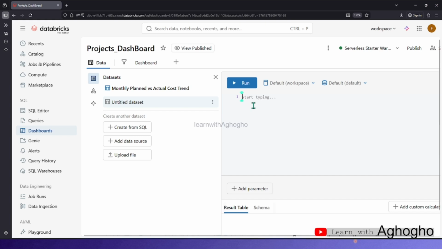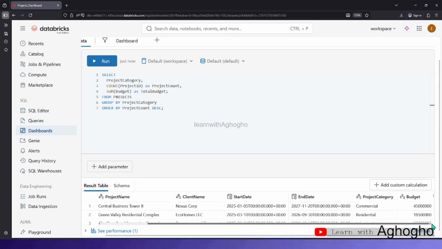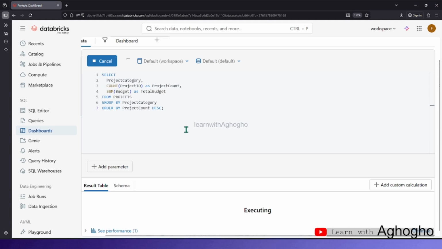So we want to check the project composition by category. Projects has total budget, budget total. Okay, sum as.